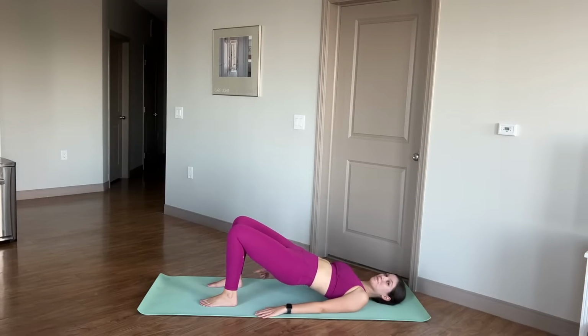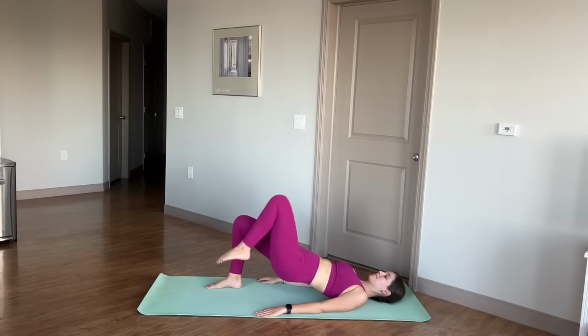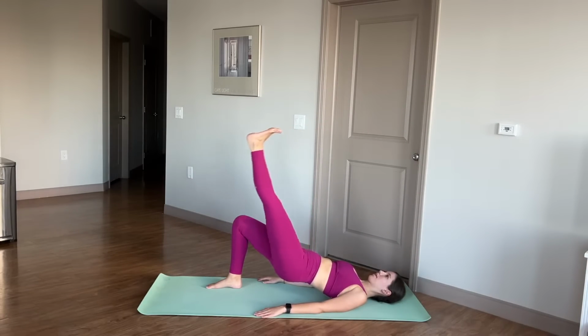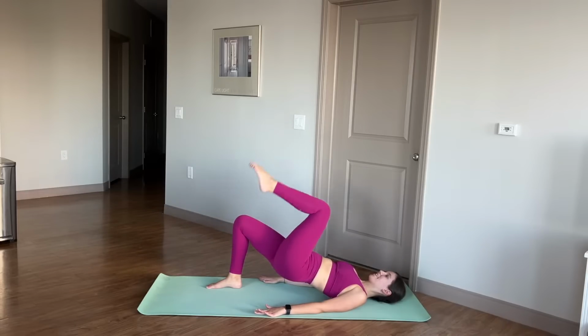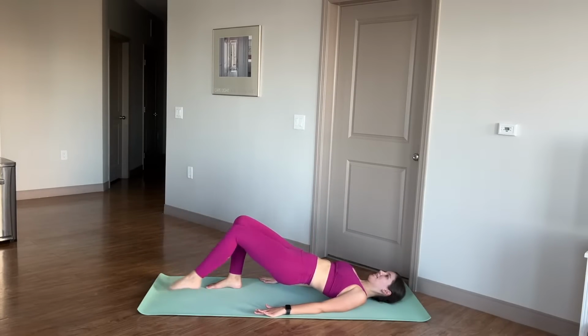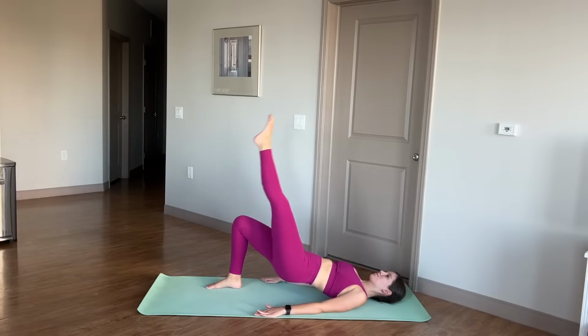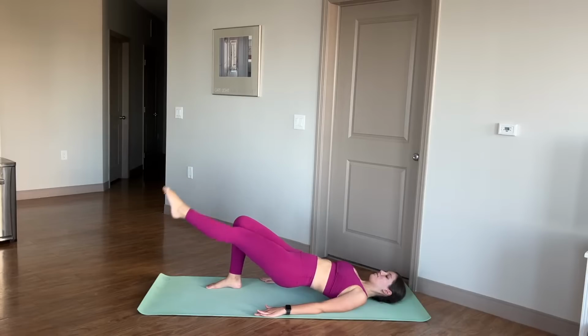Hold the hips lifted, lift the right leg up off the ground, flex the foot, and you're going to bicycle the leg down, bend it, and point it back up towards the sky. I apologize that I am backwards from you in this video here, but you should be lifting the right leg. Bicycle the leg up, flex it down, and reverse direction. So kick it up, bend, and send it straight out long. This is your last one.